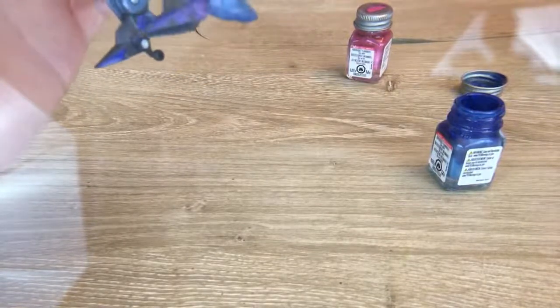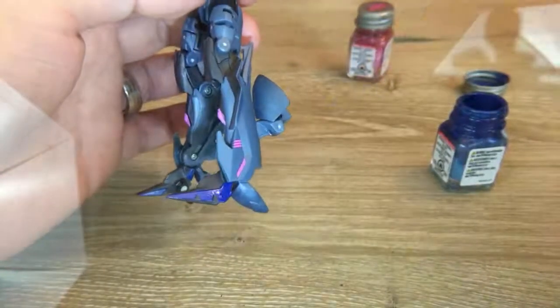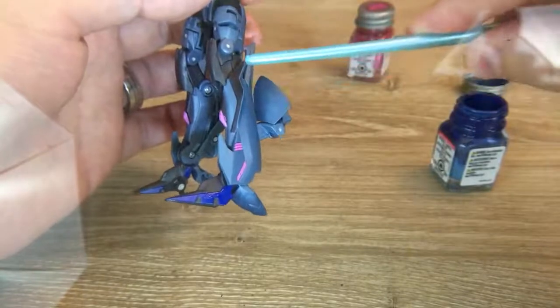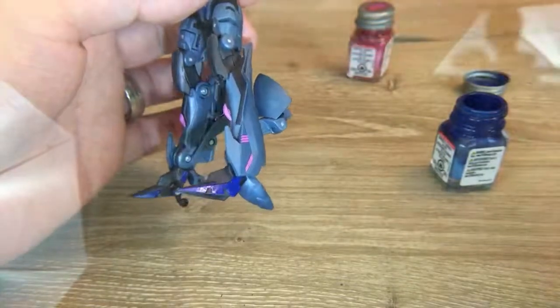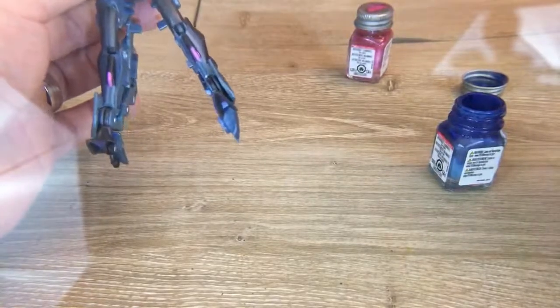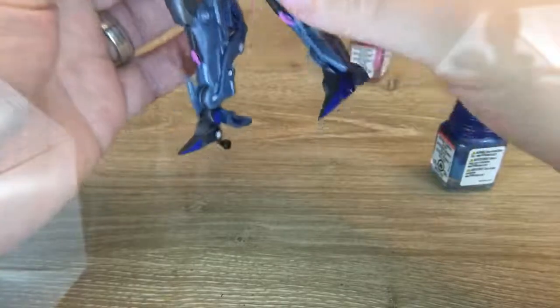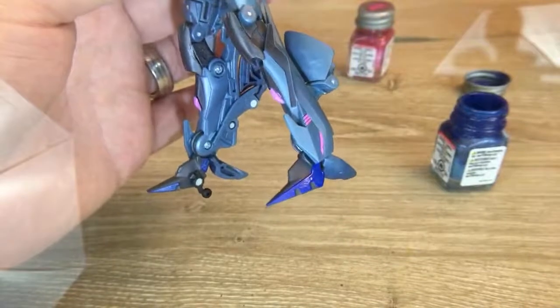Let's see. Looks like this is... Oh, gotta keep it on camera. Looks like this little detail here is supposed to be blue. Yeah, I did try to look up a bunch of reference photos, but it's difficult to find reference photos that are either a high enough resolution or show the parts that I need them to show. It's weird. I have a really difficult time. It might just be that I'm not looking for the right things, but it's been extremely difficult to find the types of reference photos that I'm actually looking for.